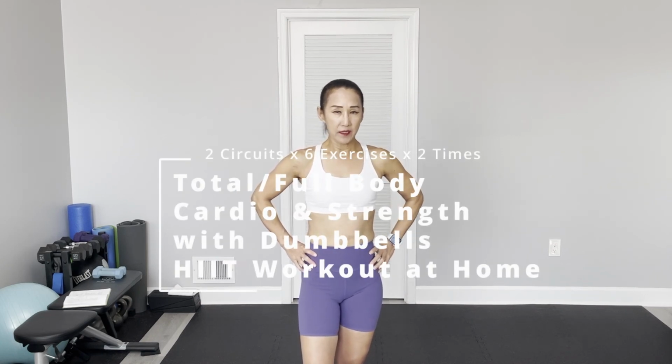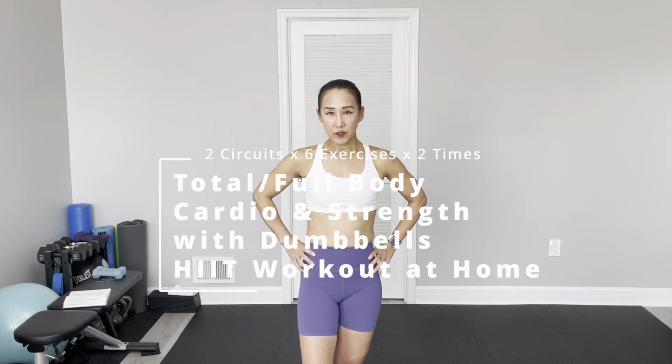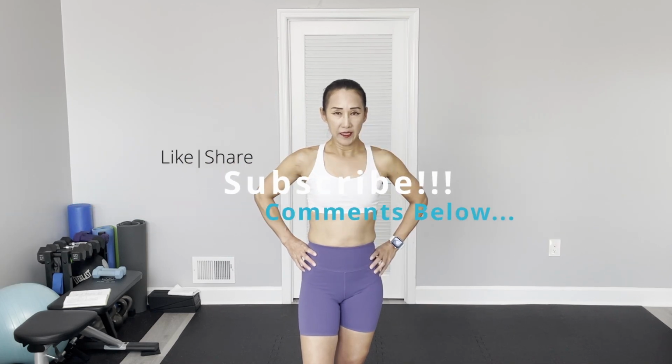Today is a full body strengthening training, but mixed with the cardio. We use lightweight dumbbells. Since we want to get cardio involved, we don't need super heavy dumbbells. What we need today also is a yoga mat. That's it. Get your lightweight dumbbells ready, and let's start our full body strengthening training mixed with cardio.